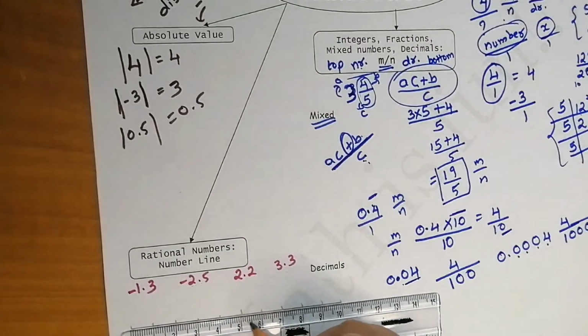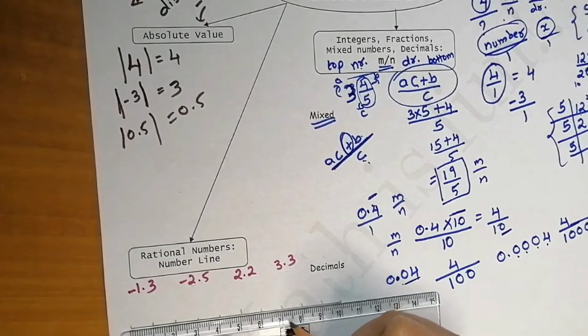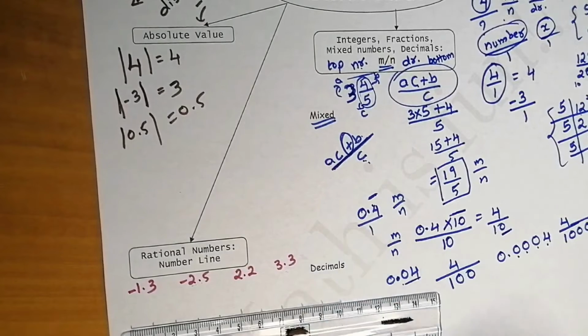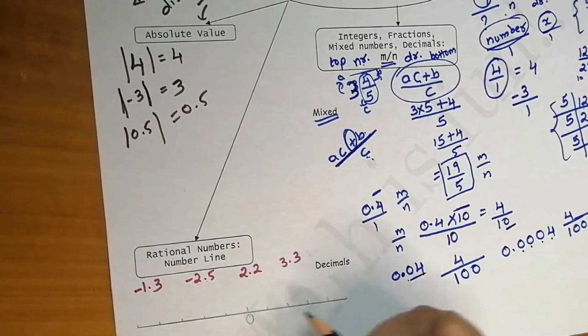Do you see these tiny marks here between 1 centimeter? Those become my points. So if I want to mark, for example, as the scale says, this is 5, and I want to mark 5.5, I know this is 5.5. If I want 7.7, I know that 1, 2, 3, 4, 5, 6, 7, 7. So this is where it will be, right? So it becomes easier. So this is your 0.